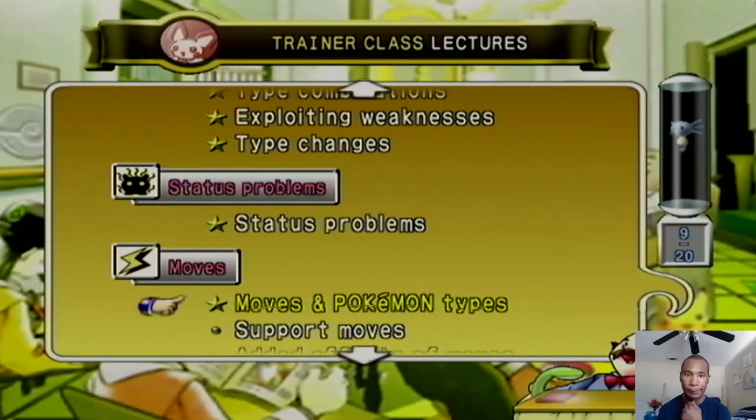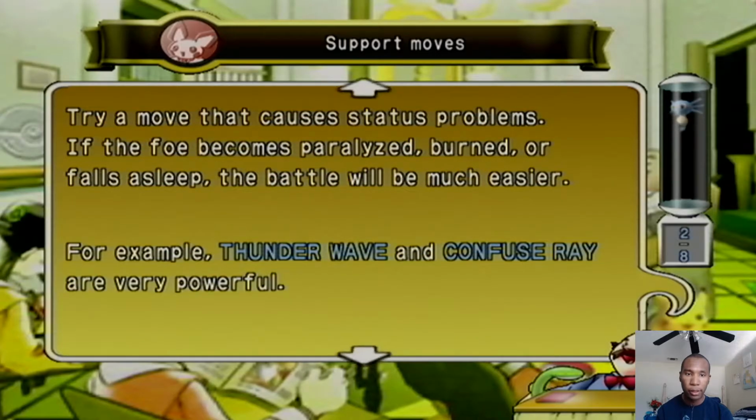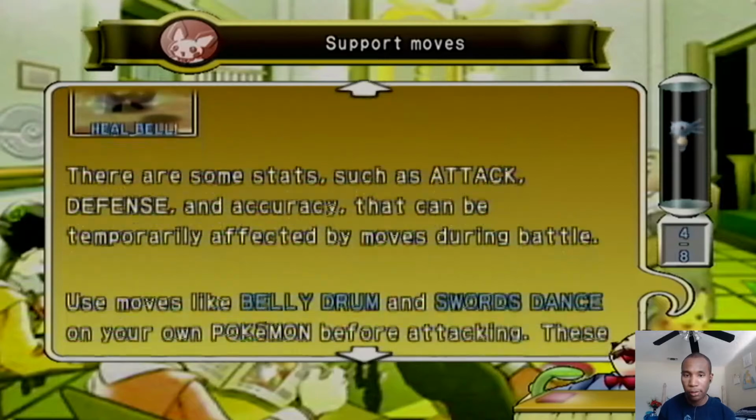Right here. Support moves. I'm not necessarily a fan of these, particularly in these games where everything is so slow and you need to deal the most amount of damage possible in the smallest amount of time possible. So Thunder Wave and Confuse Ray, I don't have a problem with these. These are two of the best support moves out there. You can use Safeguard to block status, or you could use Heal Bell to cure status.